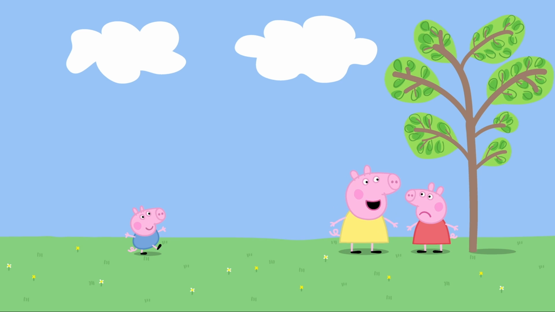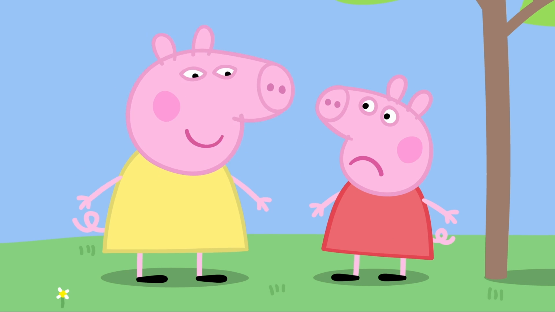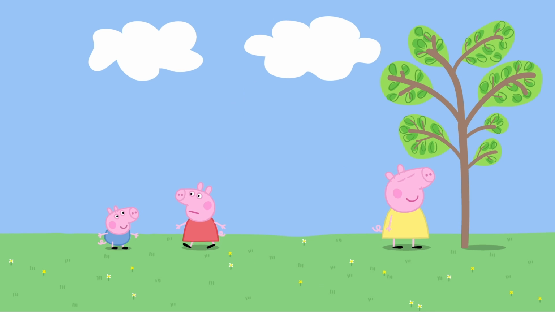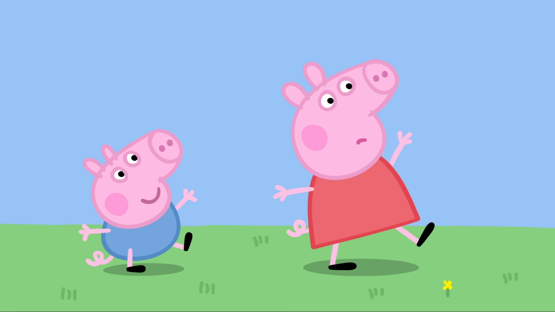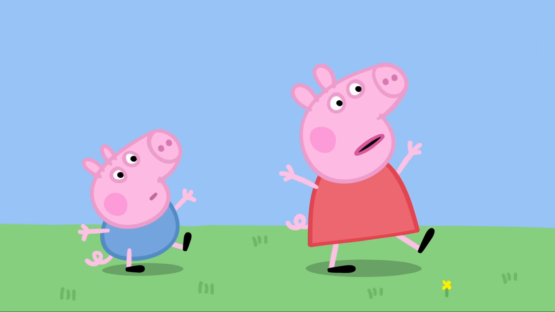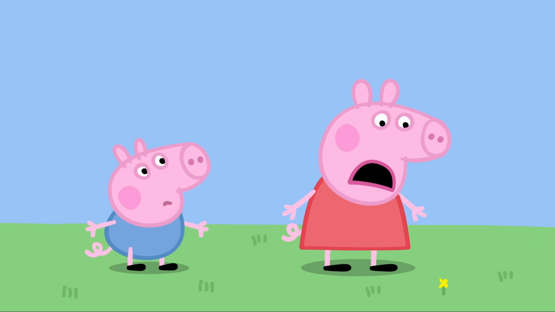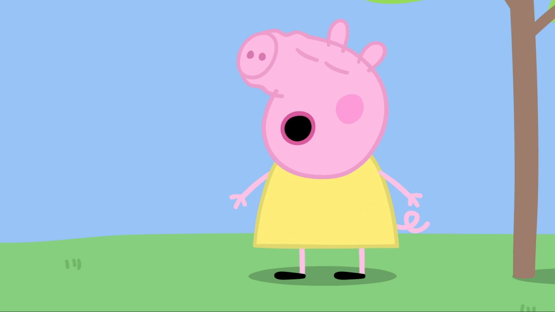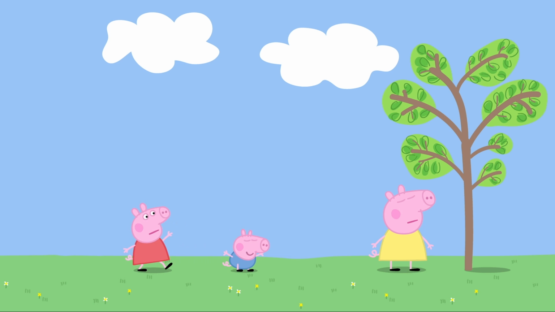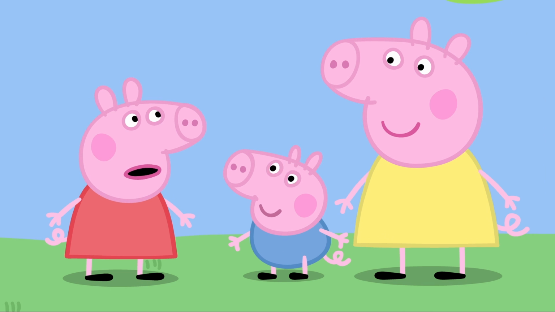Got you. I win. You moved before I was ready. The rules say I can move when I like, don't they, George? Now it's Chloe's turn to be the sly fox. Peppa and George must stay very still. Peppa, I saw you move. Back to the start. It's not fair. You look too long. The rules say I can look as long as I want. Back to the start. George is the winner. Can we play a different game?